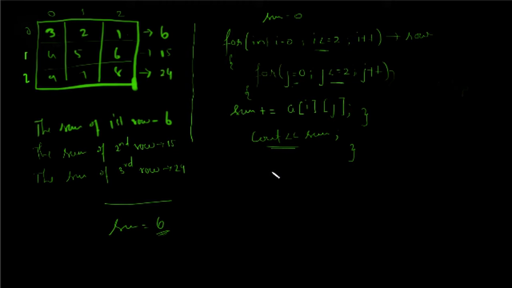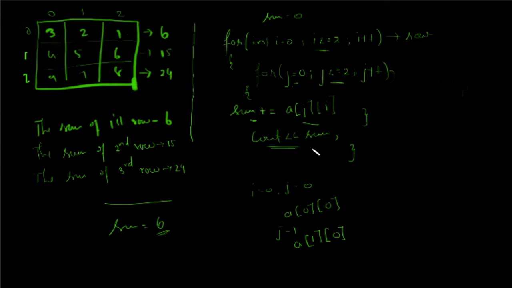So let me change this statement to a of j and i. So what happens when the value of i is equal to 0 and j is equal to 0, it takes out the value of a of 0 0, and after incrementing, when j becomes 1, the statement will take out the value of a of 1 0, and it will add up to this sum, because the first index I have just changed. A simple change in the index will change the way you calculate the sum.